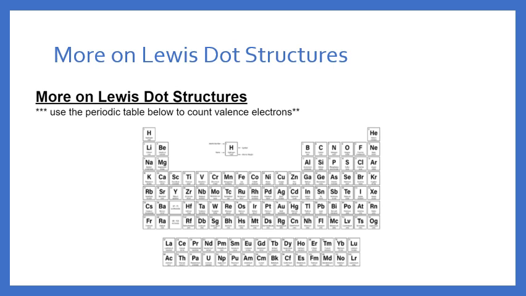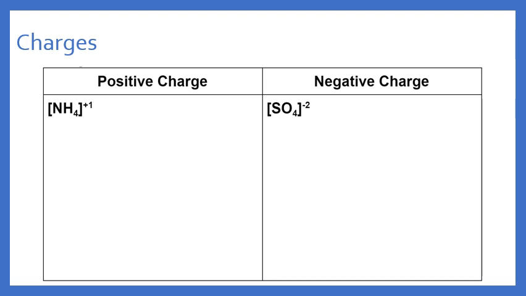So I would like you to reference this periodic table as we do our work today, okay? I'm not going to be able to show it to you on the screen, so as we work through, if you need to, look up at the top of your paper and reference this so you can count valence electrons, okay? All right. So there are a few exceptions to Lewis dot structures. There are exceptions like charges. When a Lewis dot structure is going to have an overall charge, you can either have a positive charge or a negative charge. I'm going to show you how you manage including that charge in your drawing, okay?